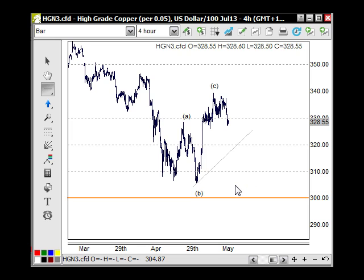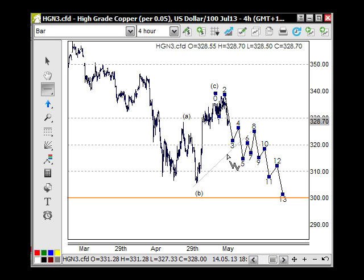The other point is that we need to see a clear 5 waves down. At the moment we can see 1 and 2 and the third one starting. We would still need to see 4 and 5 come down through here. So for a bear market to confirm itself, we would need to see wave 1, wave 2, wave 3 probably coming down to around here somewhere, wave 4 and wave 5, and then we'll get an A and a B and a C back up, and then the next set of 5 waves to the downside and so on. So we do need to see that 5-wave structure unfold there, or we may be able to pick up some personality traits within the price action to understand that better.